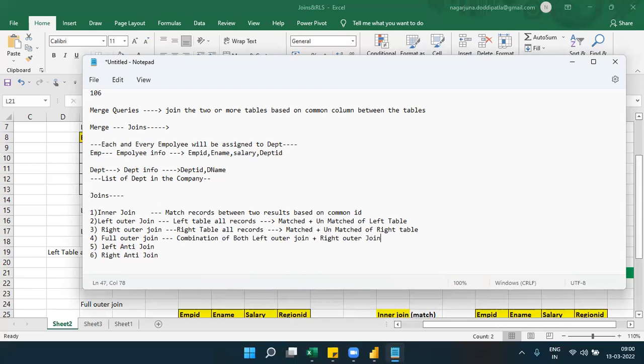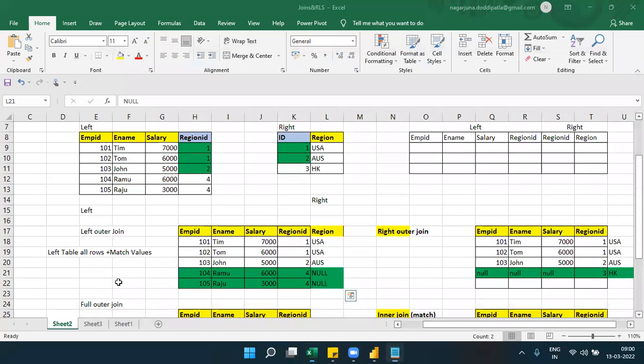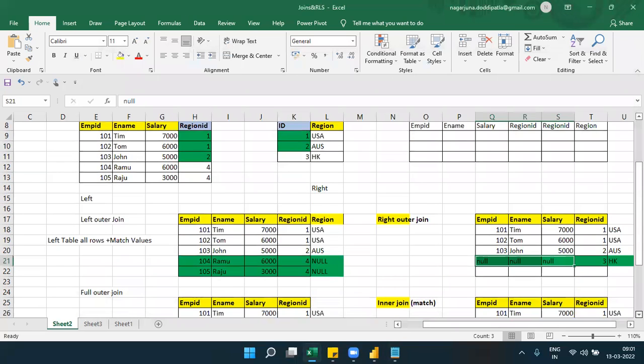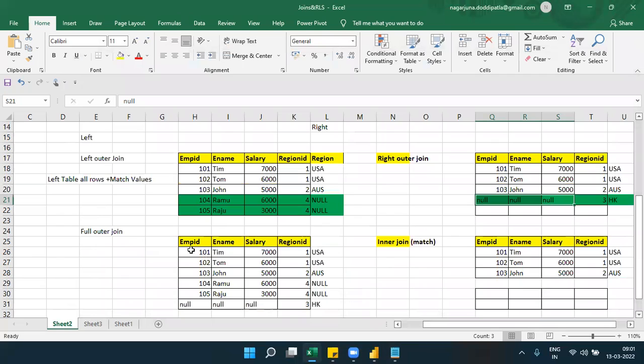So the combination of both left outer join and right outer join is a full outer join. చూడండి, నేను గ్రీన్ లో హైలైట్ చేసి చూడండి. సో ఎక్స్ట్రా రికార్డ్స్ దీనికి 4 రికార్డ్స్ తీసుకొచ్చింది, రైట్? వేరస్ హియర్ రైట్ టేబుల్ లో చూడండి హెచ్కే ఇస్ ద ఎక్స్ట్రా రికార్డ్ అండ్ రిమైనింగ్ లెటర్ అక్కడ మ్యాచ్ అవ్వలేదు కాబట్టి ఇట్ వాస్ గివింగ్ మీ నల్ వాల్యూస్. వేరస్ ఇన్ ద బిలో ఫుల్ అవుటర్ జాయిన్ ఇస్ ద కాంబినేషన్ ఆఫ్ బోత్ ద థింగ్స్, మ్యాచ్డ్ థింగ్, లెఫ్ట్ రికార్డ్స్ as well as right records.